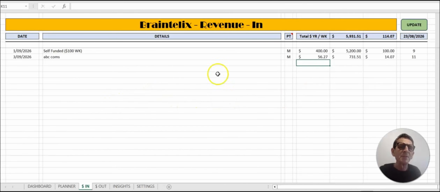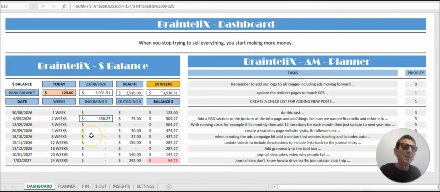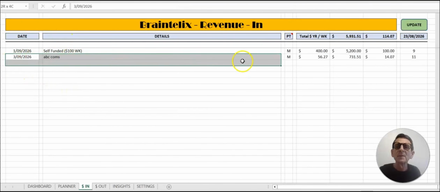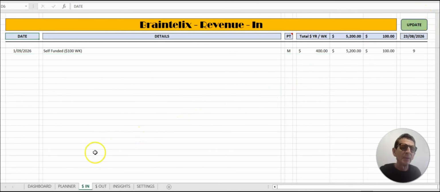So if we come back to our dashboard now, again, you can update this and rank it in time. Come back to our dashboard, and we can see that our incoming has changed. In the next couple of weeks, we've got $456.27 coming in now, which is $400 coming in at $100 a week, and that new commission. So that will change all of that and keep that updated for you. If you want to delete something, you can just select it. You can go to this first column, then next to it, delete it. You can delete that and just update, and you're all done.